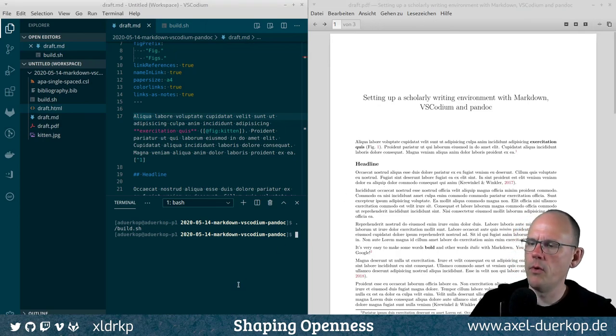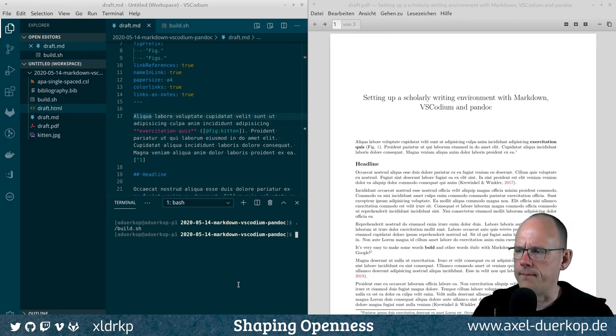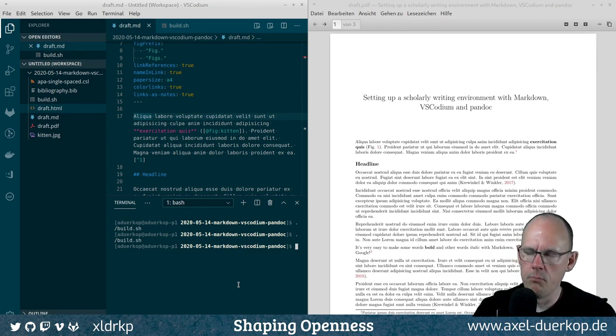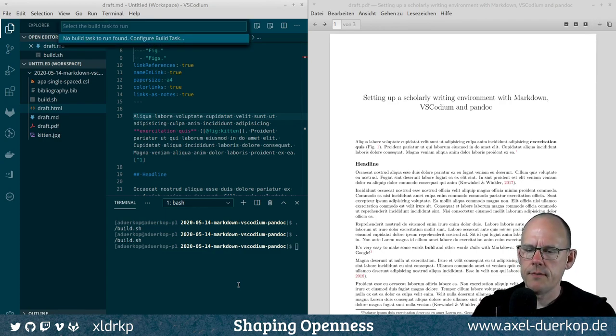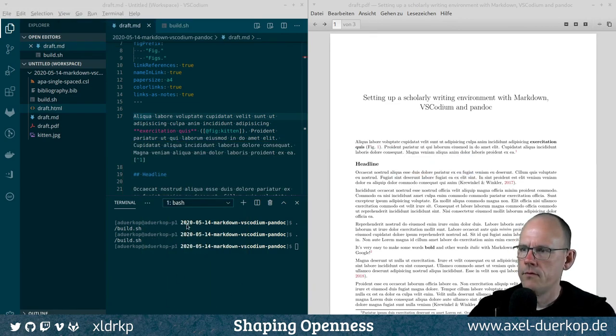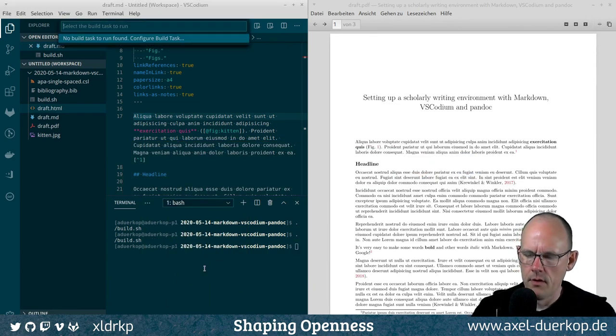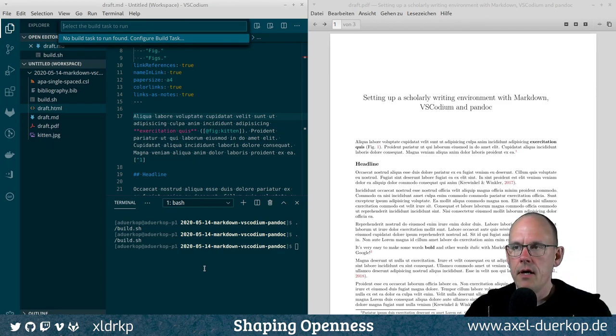But of course, I don't want to go back to the same thing as before, clicking into the terminal and reusing the command and doing this again. I don't want this. And there's a shortcut in VSCodium for that that I really like. It's initiated by Shift Control B. If I do this, you can see this here on top. Sorry, let's do this again. Control-Shift-B asks me about a build task to run. So Control-Shift-B is what you need afterwards as a shortcut to trigger your build process.